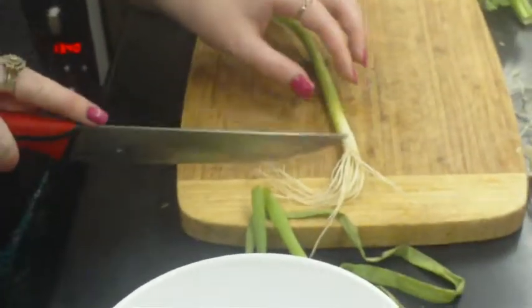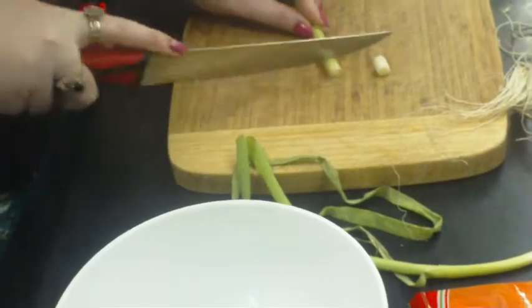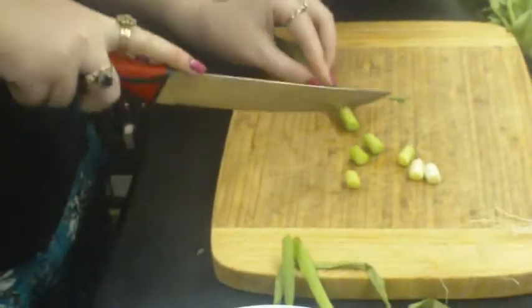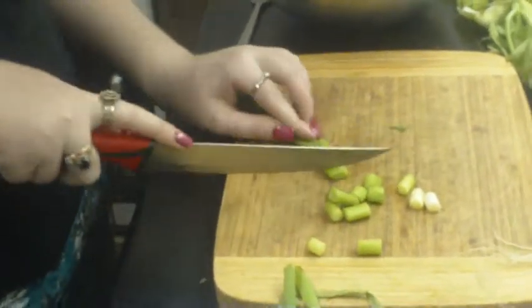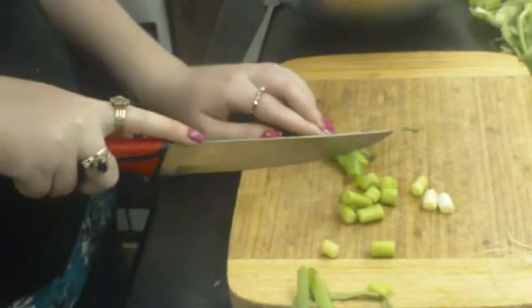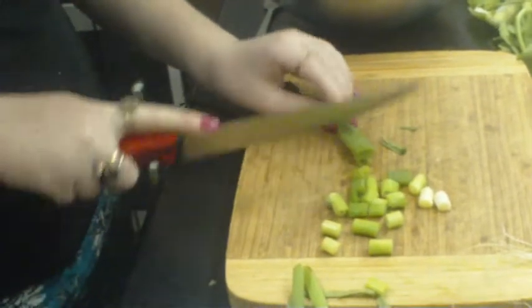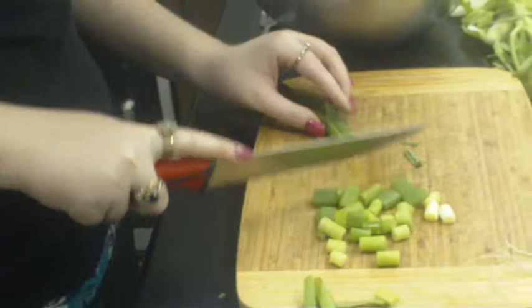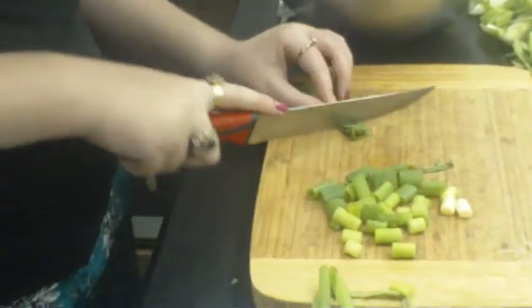I think this actually might be the last one we're going to put in, because there's a fair amount in there with that celery. If we feel the need to add some more after, like it doesn't look like there's enough in there, or it doesn't taste like there's enough, we can always add more at the end. Just add a few more of them, and a bit more mayonnaise and dressing if you feel like there's not enough in there. But I think this will be right.